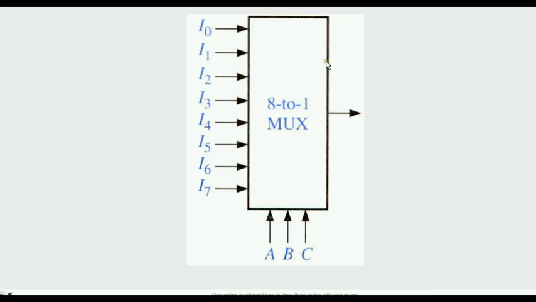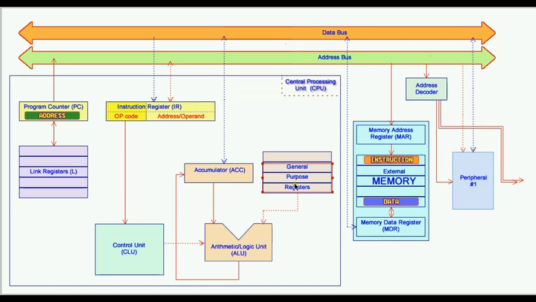The reason I'm referring to this is because this is one way that you can envision how a register out of a stack will be picked to be connected to this input of the arithmetic logic unit. So you could very well have a stack of multiplexers over here that will select the appropriate register. In other words, each multiplexer will be selecting one of the bits of the register, and collectively all the multiplexers will select all the bits of that one register to connect it to the inputs of the ALU.